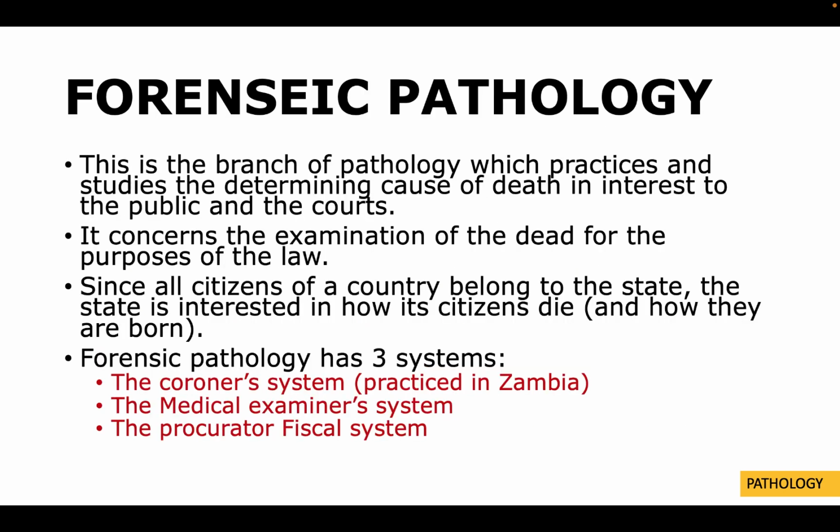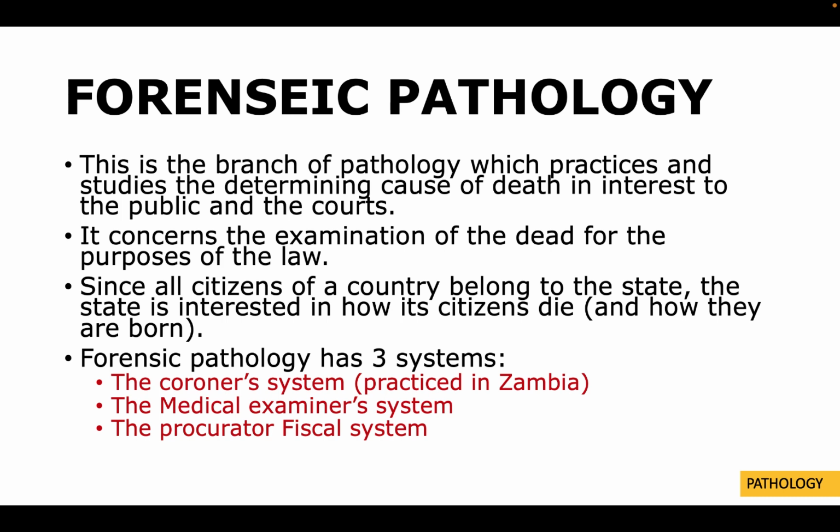So in terms of forensic pathology, remember that this is the branch that's going to be practicing medicine and studies that are going to be determining cause of death of a patient. You're doing this because the government is interested in how the citizens are being born and how the citizens are dying, because it will help the government plan. For example, if we determine that most people are dying because of road traffic accidents, or most people are dying because of such and such infectious diseases, there are certain measures that the government can put into play, which is why these things are very important to report quite accurately.